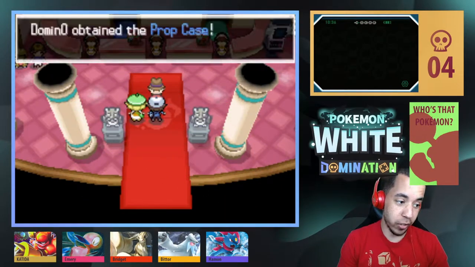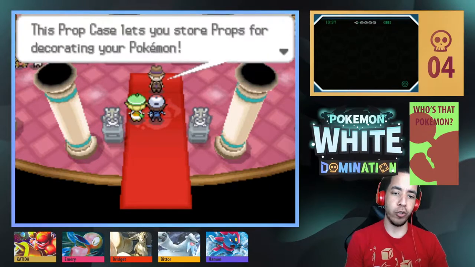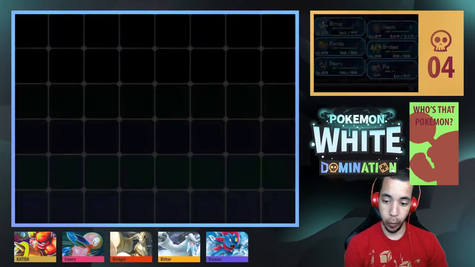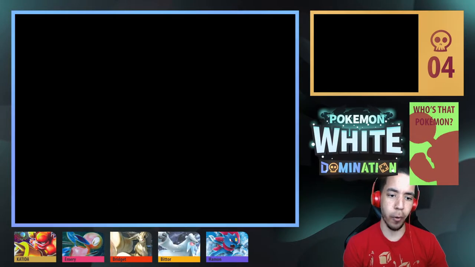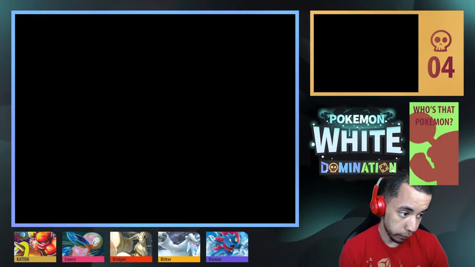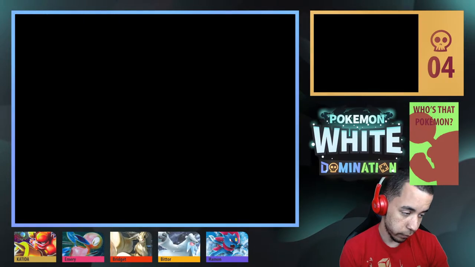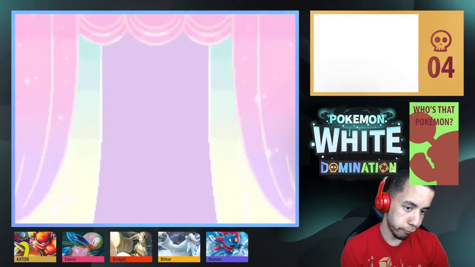I will never touch this thing. The prop case lets you store props for decorating your Pokemon. First off, you need to pick a Pokemon. No. No, don't be like that. Please reconsider and select a Pokemon. No. Then it's time to play dress up.